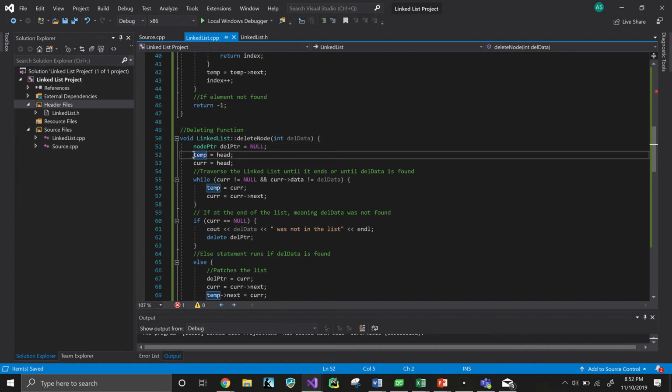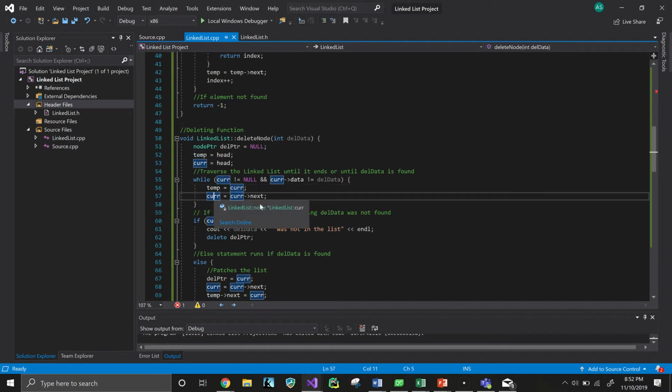Same thing, I set temp and cur equal to head, so that I can traverse through the linked list while cur is not equal to null, and while the data inside of these nodes is not the same as the one that we want to delete. So if it actually has nodes in the linked list and the data hasn't been found, then we're going to set temp equal to cur and cur equal to the next node.